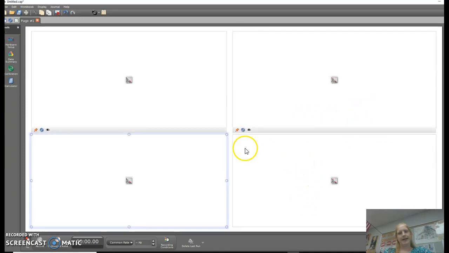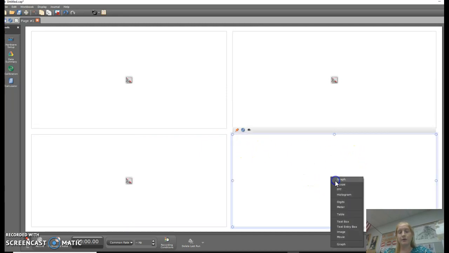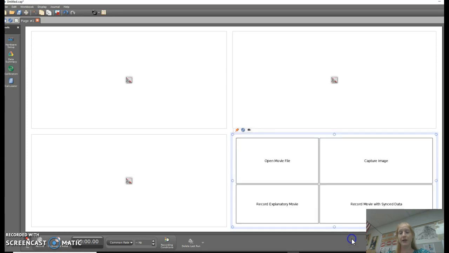So in order to upload a movie, you click on these icons here. In order to upload a movie, it has to be downloaded onto your desktop. Like it has to be on your computer. If you did it on a phone, you can't just pull it straight from your phone files. It has to be on your desktop or in your physics folder.